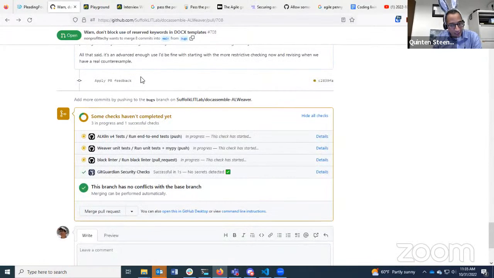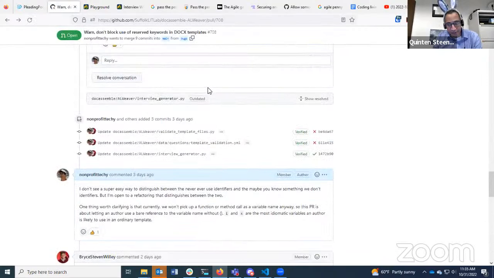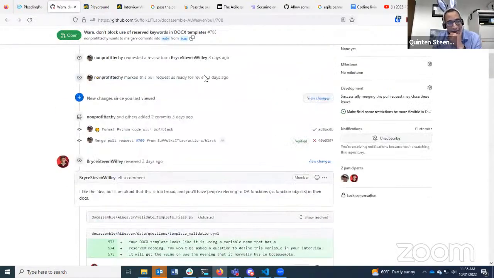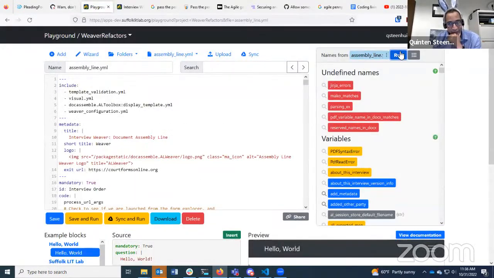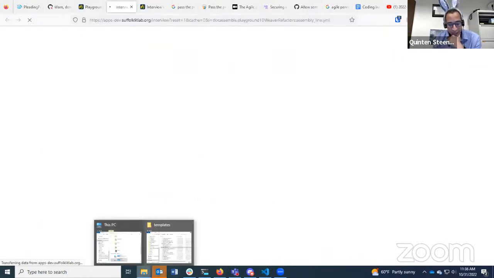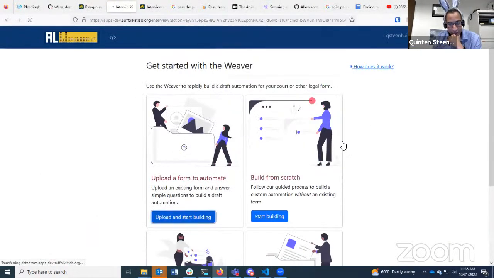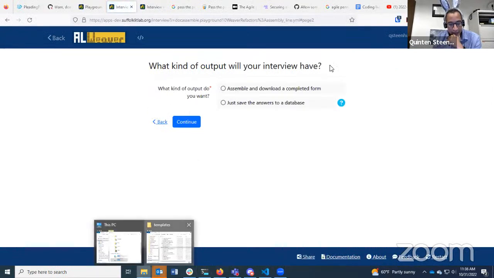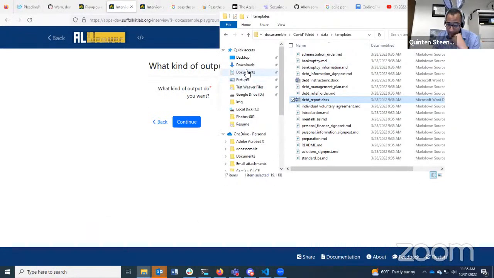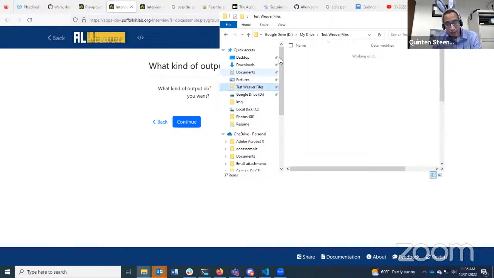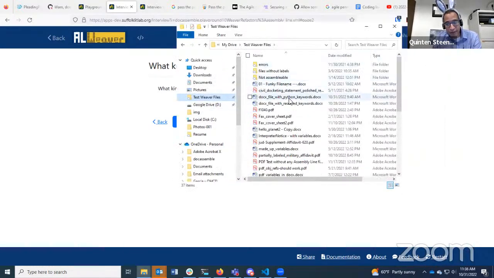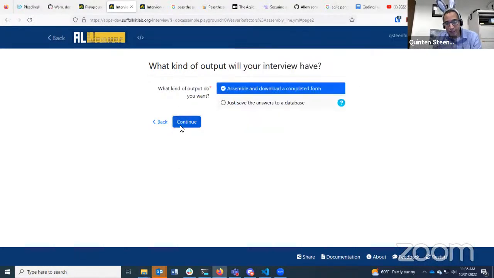Okay, so essentially, this is what we had noticed, Michelle: we have this check when you run a form through the Weaver that was catching if you used any reserved words. Reserved words meaning anything that already means something in docassemble, in Python, or in the assembly line framework. The problem was that I had found some valid reasons to use those words in a docx file, although not in a PDF.